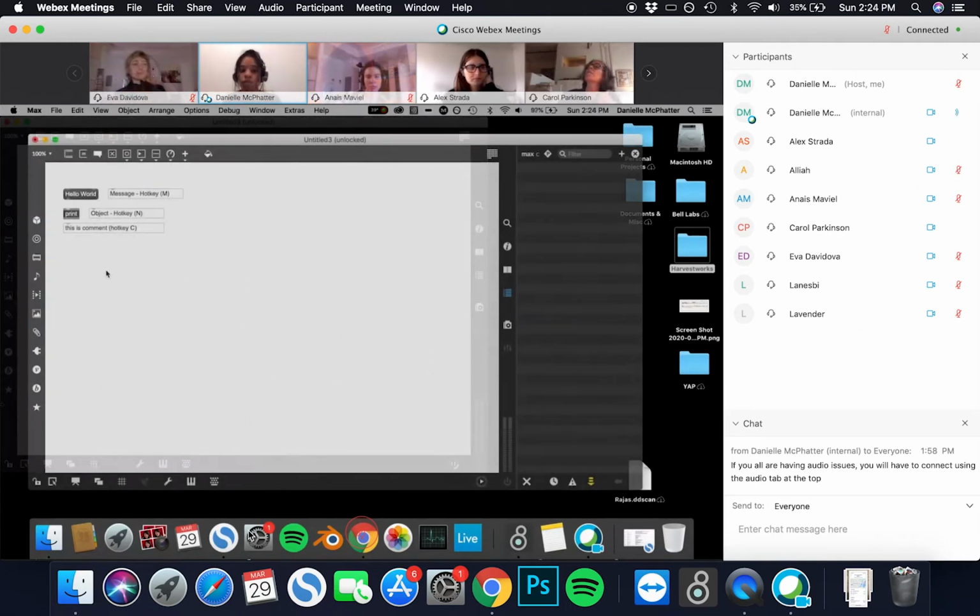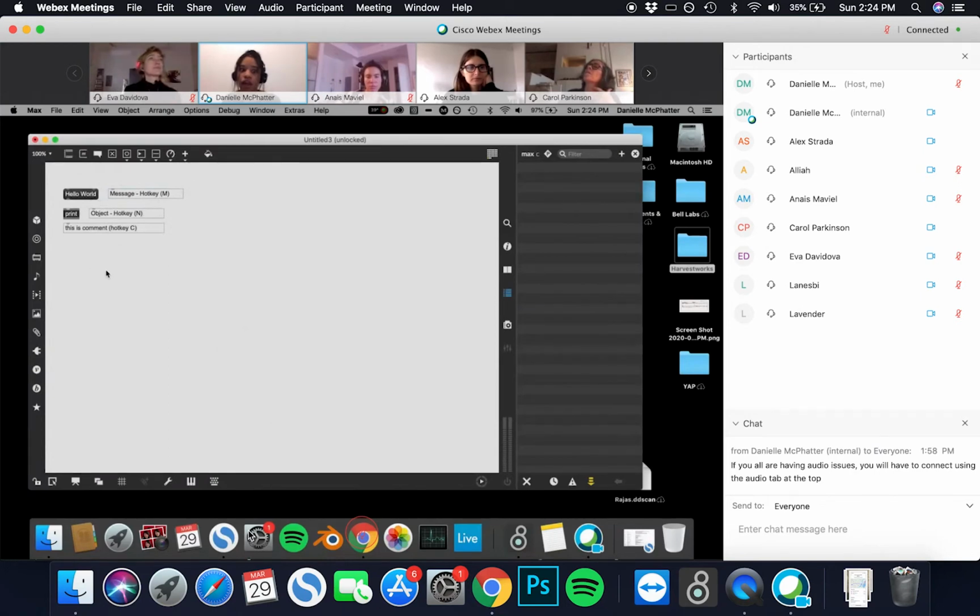So the most important thing in Max MSP when making a patch is creating signal flow, which basically means connecting objects or messages to each other, which is why they have these little things. If you float around a message or an object, you'll see these little circles here, and those are going to be your inputs and outputs. Inputs are always going to be at the top of your object or message, and outputs are always going to be on the bottom.